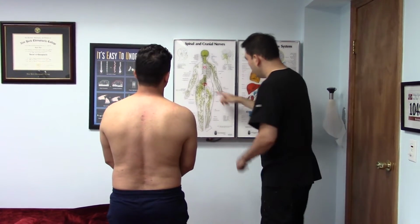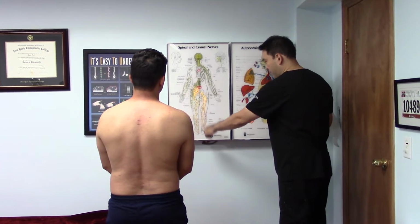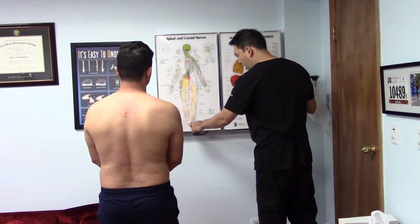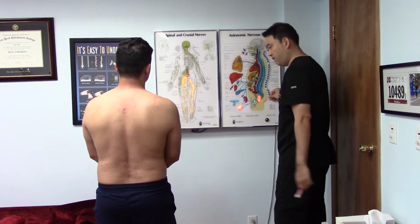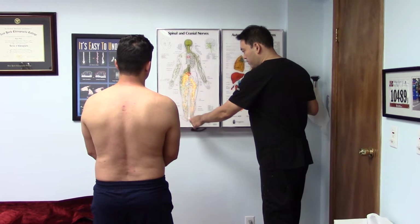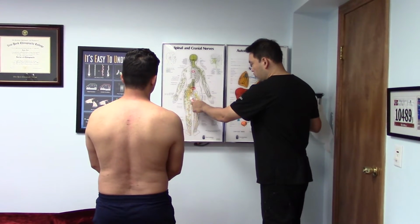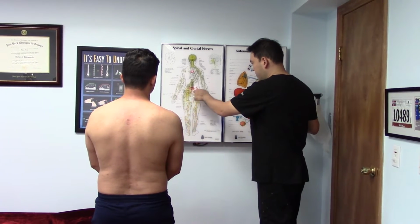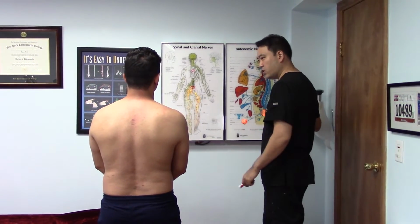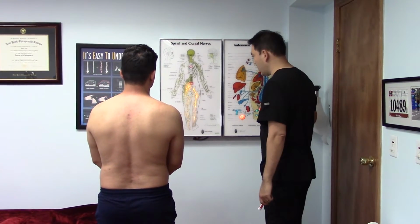Now, this fifth lumbar over here, the nerves, they go all straight down both your legs. So that helps explain why you felt that burning sensation in your feet 12 years ago. And then have all the muscle tightness, the cramping going on to the mid-calves, to your buttocks, hips, and the low back, so on and so forth. All because of this one over here. So that's what we need to address, this, to address your problem.